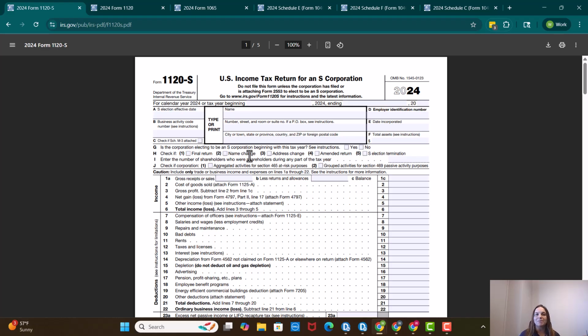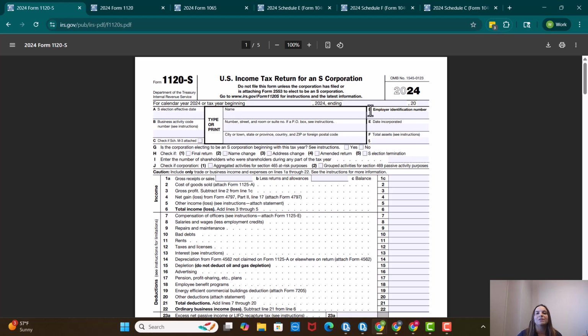S corporations are a really big fad right now in small business taxation in the US. The reason being is because there are ways that you can save money with an S corporation. However, I want to caution you about electing to be taxed as an S corporation without truly understanding what the requirements are, because we commonly see people who elect to be taxed as an S corporation and it was a bad idea and it ends up costing them more in the long run. So while an S corporation seems like a great option, if you don't make an informed decision, it's not always a great plan, okay?